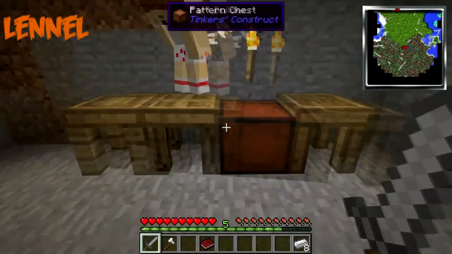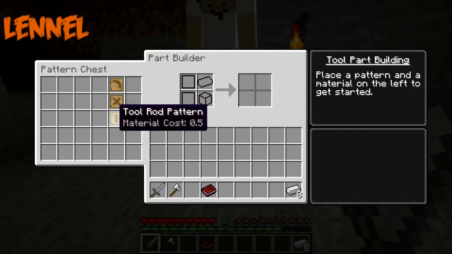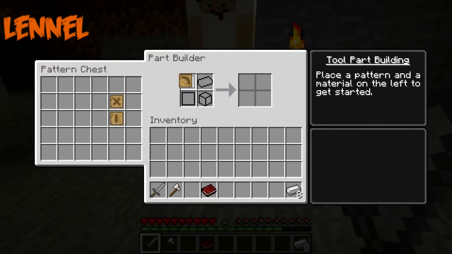Okay, so where do I? Part builder, okay. So now what you're going to need is to put the pattern in the slot on the top left. Okay, what are we going to do first? Head, I guess, like I said. Pick it, right there. And then what you're going to make it out of in the ingot place.